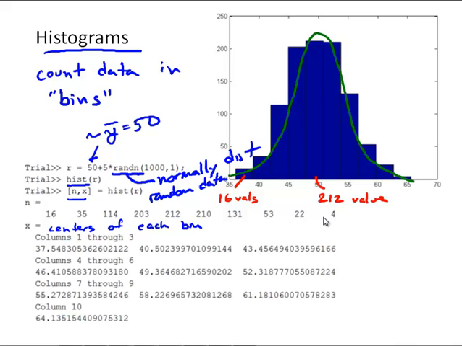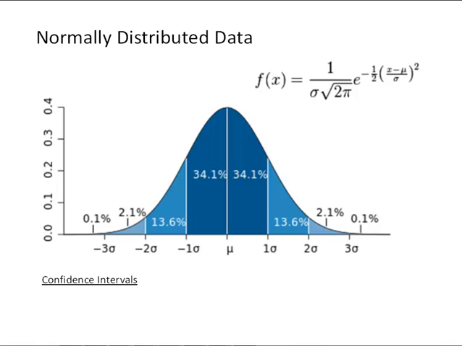So let's talk a little bit more about normally distributed data. Again, if we had an infinite number of data points, eventually this histogram would look like a nice smooth bell curve. And that bell curve is described by the Gaussian distribution function. f of x is equal to 1 over sigma times the square root of 2 pi times the exponential of -1/2 times x minus mu over sigma, squared. So in this case, x is our data points, mu is actually the mean, so it will be x bar, and sigma is the standard deviation.